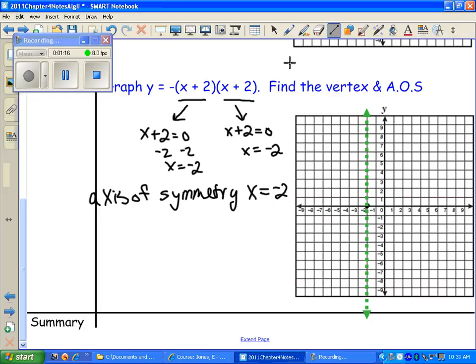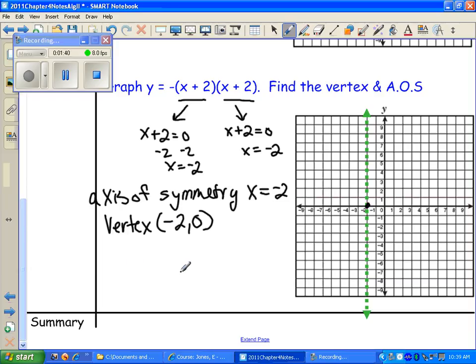So I only now have 1 point, and that's not enough to make my graph. So I do have my vertex, and I don't have to do any calculation to find that point. I know that it is at -2, 0, because when I plug in a -2, I will get 0 there for the y value. Plus, I already have it graphed.